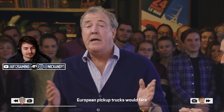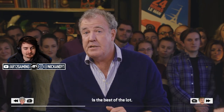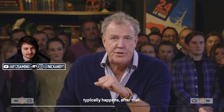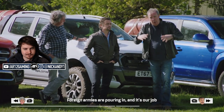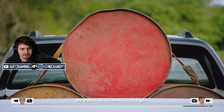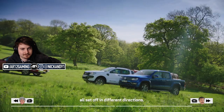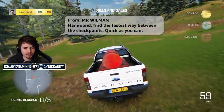We are finding out how the new breed of European pickup trucks would fare in the developing world, and we've learned that the Volkswagen is the best of the lot. Well, we did. Pick up the story with what typically happens after that — here's the situation: there's a power vacuum, foreign armies are pouring in, and it's our job to get this fuel to the nation's helicopter. In the Ford Ranger with the fuel in the back — 45 seconds.